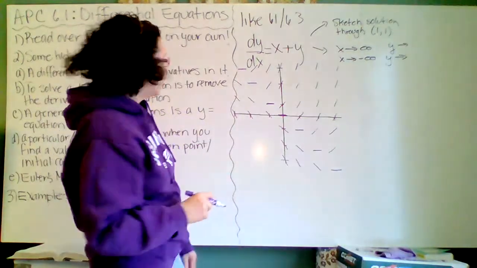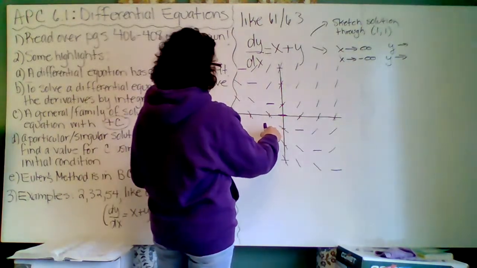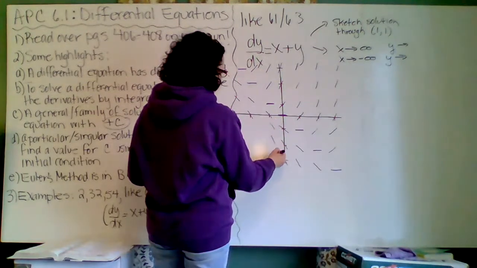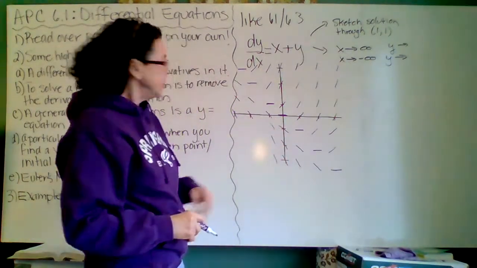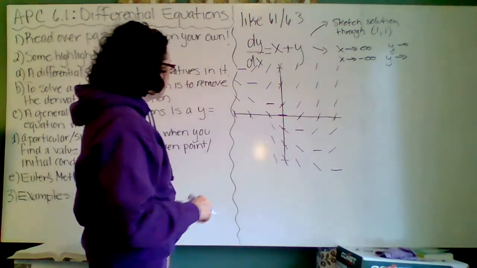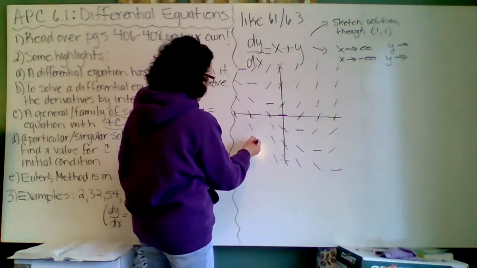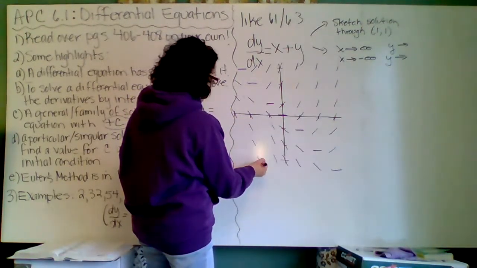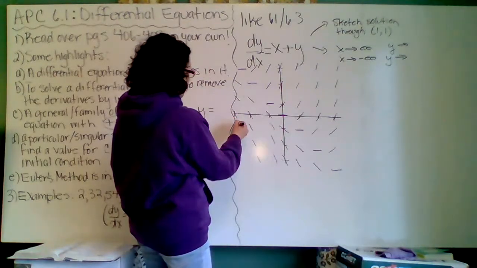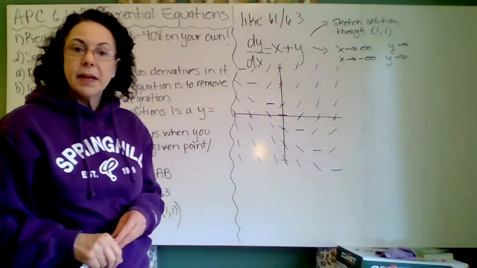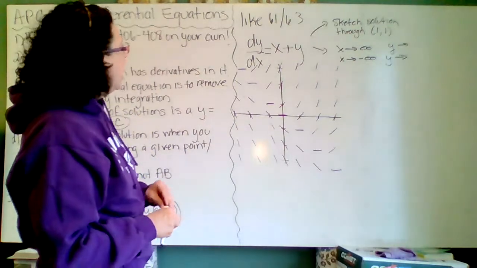Let's take care of this quadrant here. Negative 1 has a slope of negative 2, and as the y goes down, it becomes more negative and steeper. Negative 2, right, and as the y goes down, it keeps getting more and more negative. And same here, right, just more and more negative. All right, so we made our slope field, kind of fun, I think.